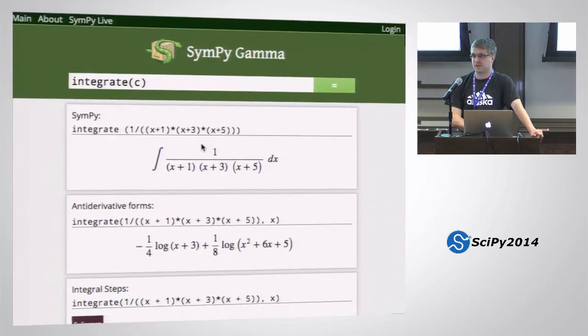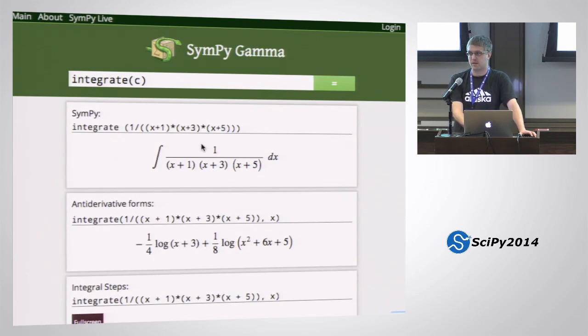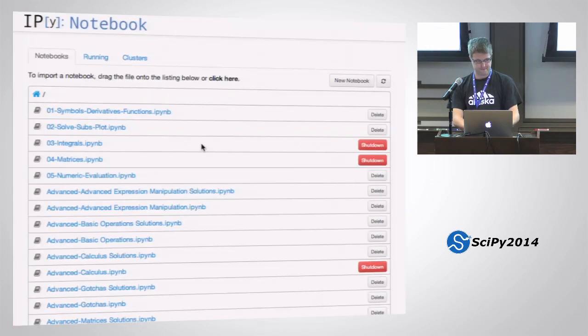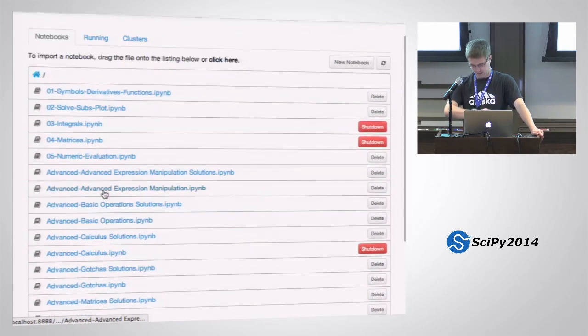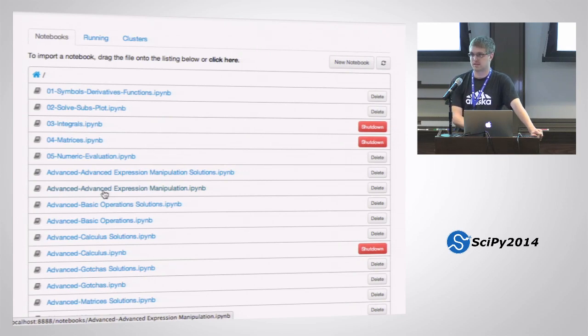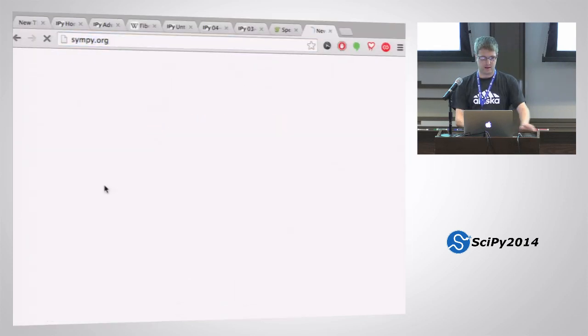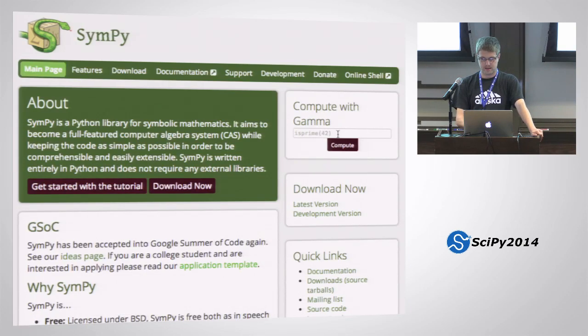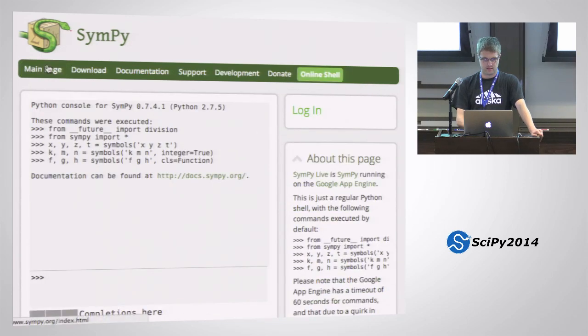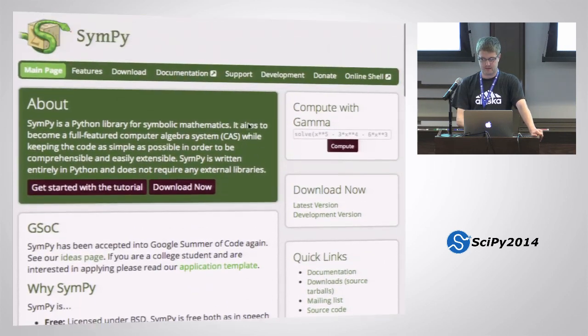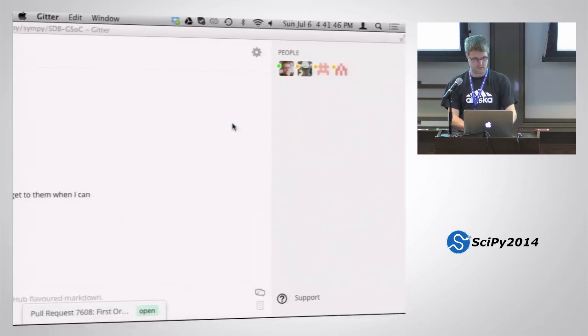I don't know if you ever used Wolfram Alpha. They used to have this feature. Now you have to pay them if you want to use it. Any questions? Any thoughts? Yeah, SymPy Gamma. That was SymPy Live. If you just go to our website, sympy.org, it's got links. If you type something in here, you can go to SymPy Gamma. If you click this button, it'll take you to SymPy Live.